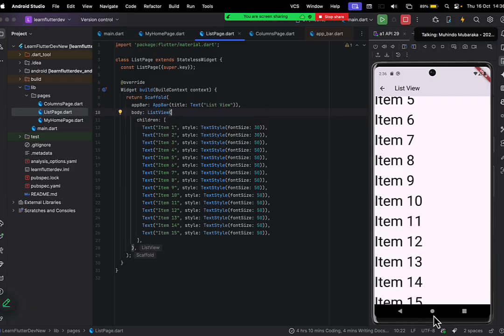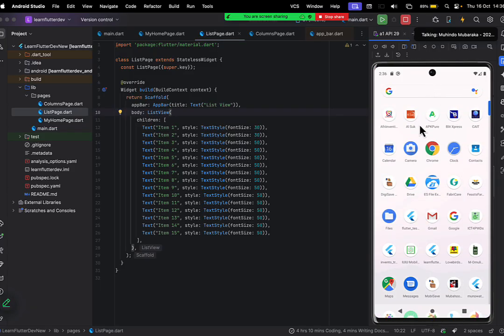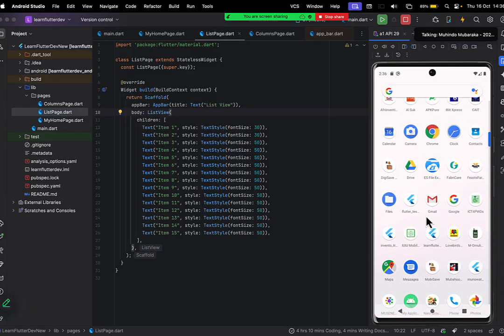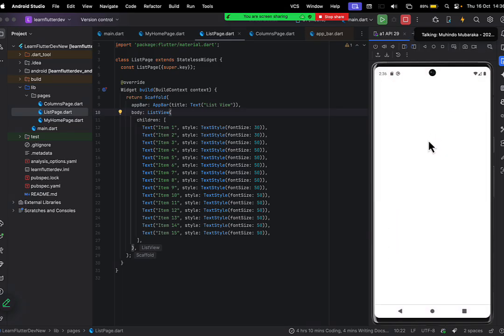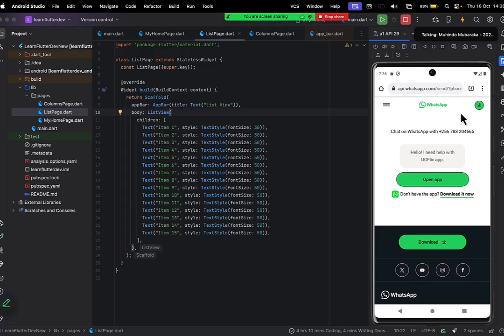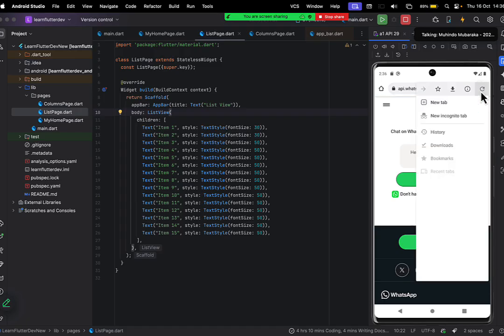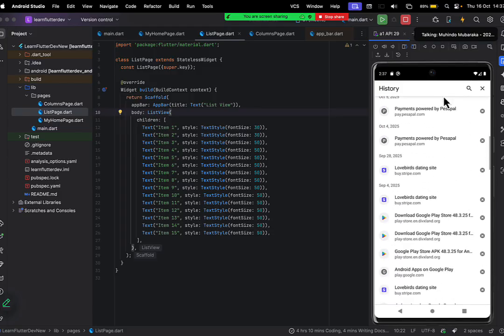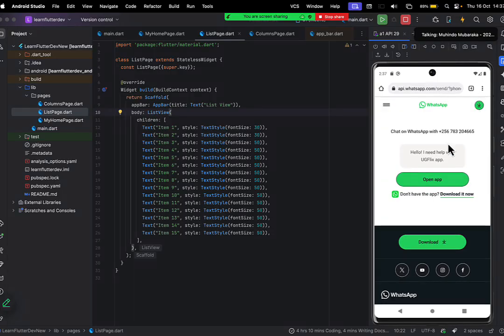For example, if I open this emulator of mine and I just do like this, you see all these are lists. Even though it is a grid, it is a list. If I open this browser of mine and go here, it is a list. If I go to history, it is a list. If I go to anything, it is almost a list.